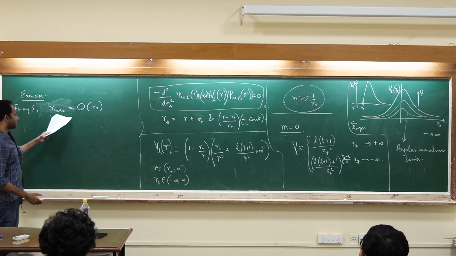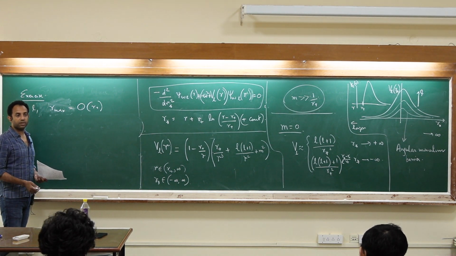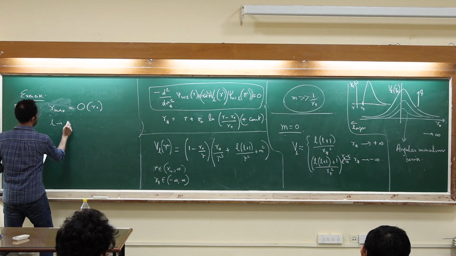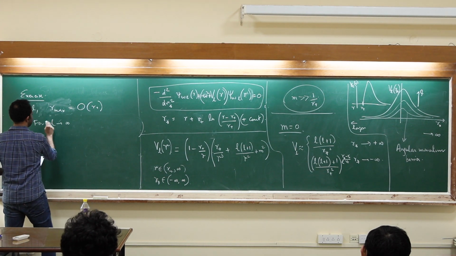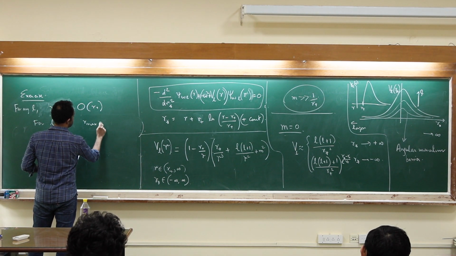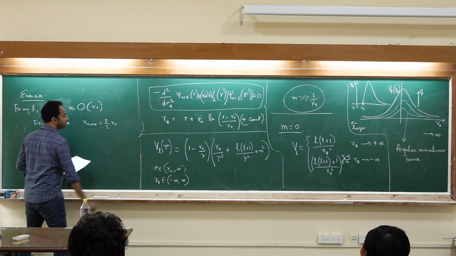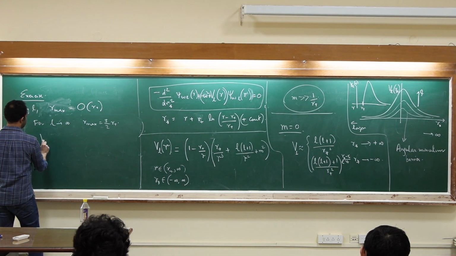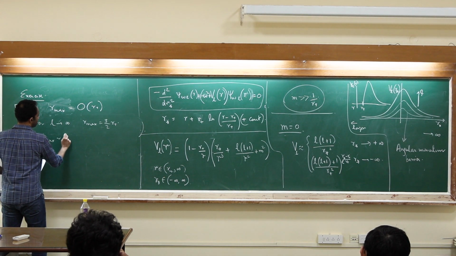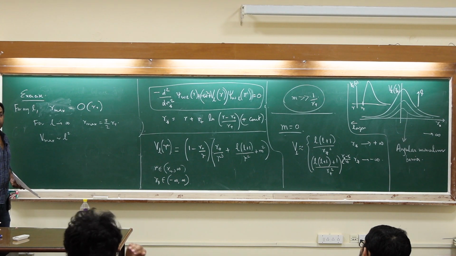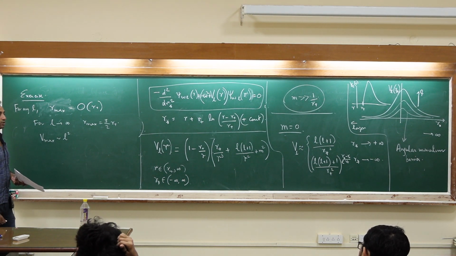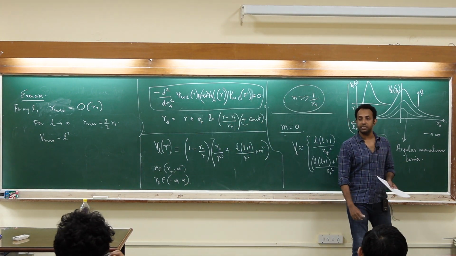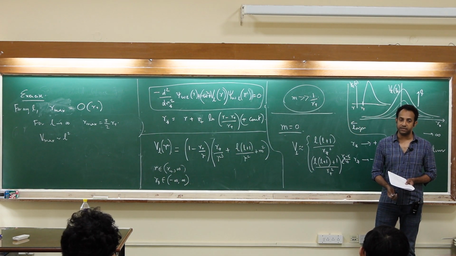Okay, so R max means the place where V is max. That's what I mean. For L going to infinity, R max is 3/2 R plus. These things you can just immediately check, and very roughly, and this is another important fact, its V max is approximately L squared. The peak is L squared, so the higher the angular momentum of a mode, the more securely it is trapped behind this angular momentum barrier.